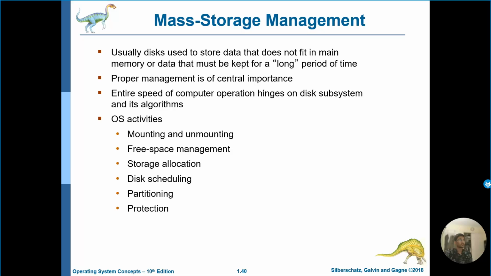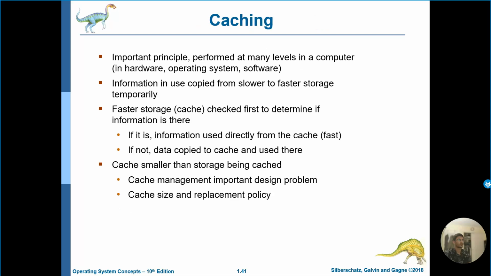Mass storage management. Usually disks, when we have large data. How are we going to store that? How do we make sure the computer doesn't crash? So there is mounting and unmounting this data, freeing space as needed, and allocating the storage probably in chunks. Disk scheduling, partitioning, and protection are all things that the OS does.